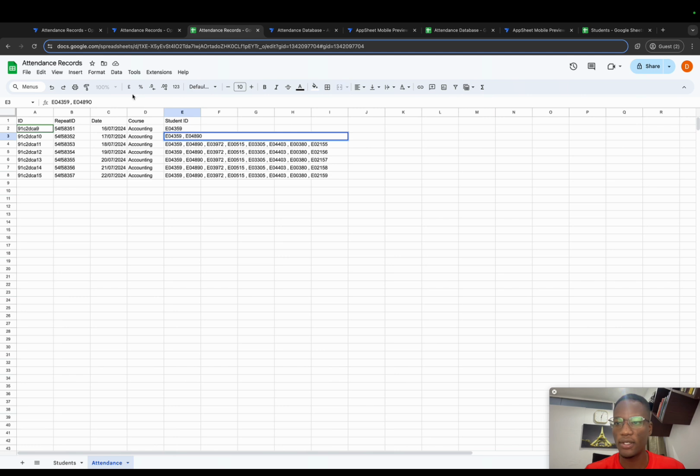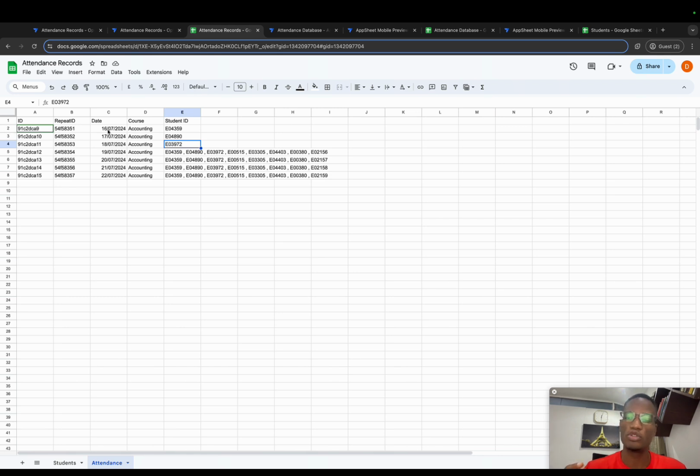So this is gone, and then that is gone. The third one, you have this gone, and then these also. So this is what I'm going to do. I want AppSheet to go through and delete these one by one, and then just leave the appropriate ID for each particular record.